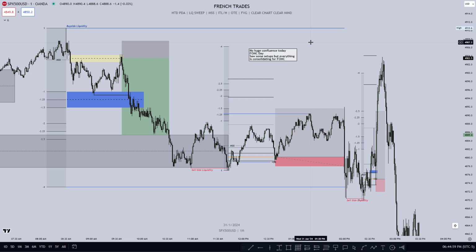But here's where bias comes in clutch. Now, there's a difference between personal bias and market bias, right? If you have a market bias, that means you have an idea of where the market might be going. You have a bias towards that direction. If you have a personal bias saying, oh, this market's going up because of this and this and that, I personally believe that's not how you should do it.